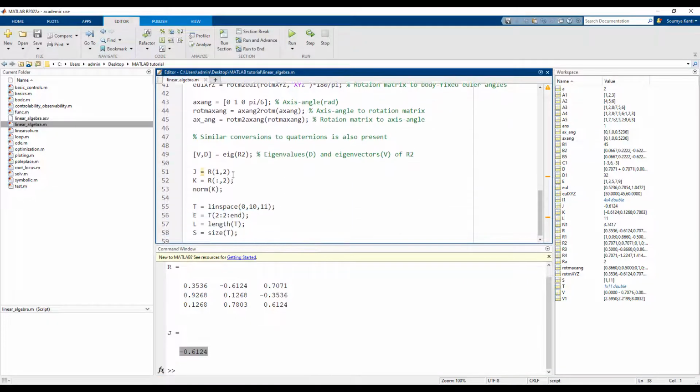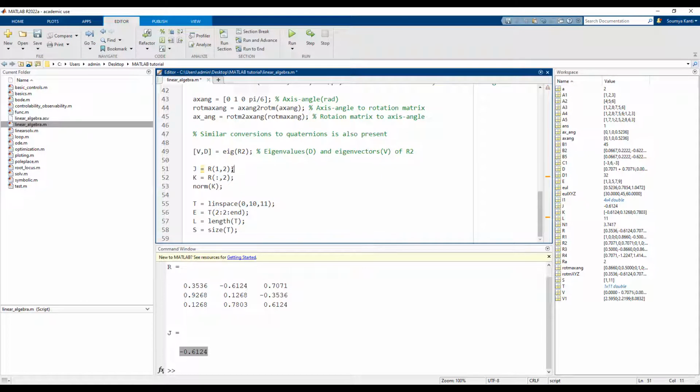So suppose you also want to find out the column. Okay, so you want the second column. So this is how you do it. So this colon means that it will consider all the values which are possible actually. So it can be either 1 or 2 or 3. So it is actually doing like 1, 2, 3, all of them, and then comma 2. So here you can see that okay, it is taking the whole second column.